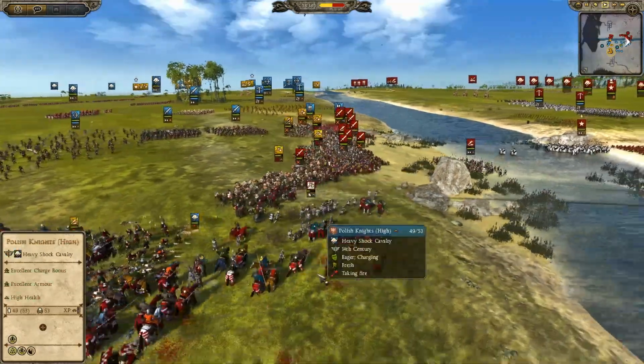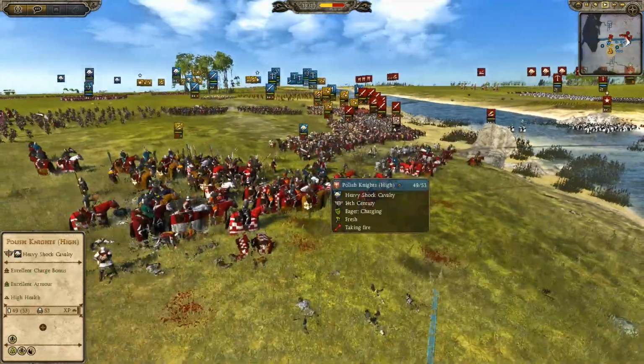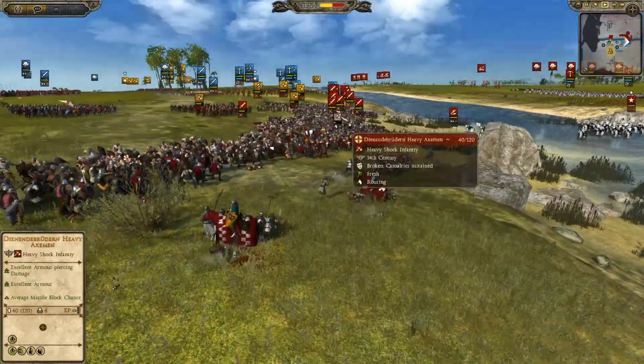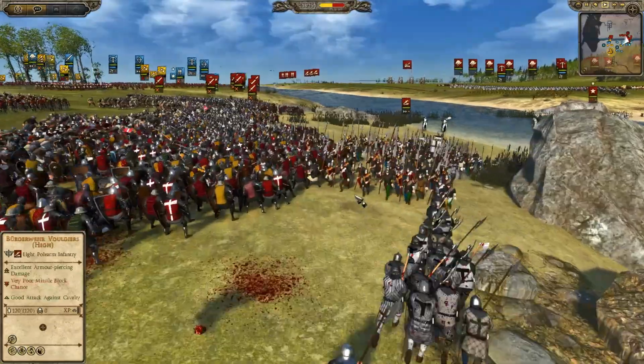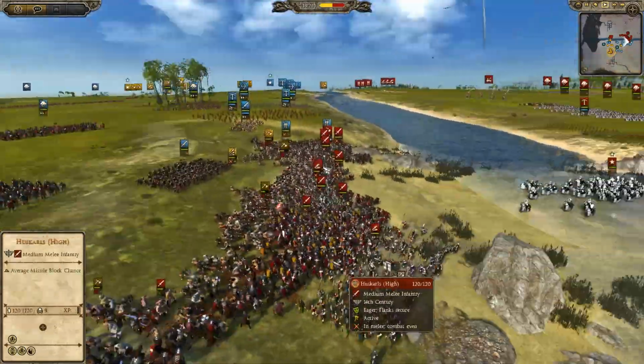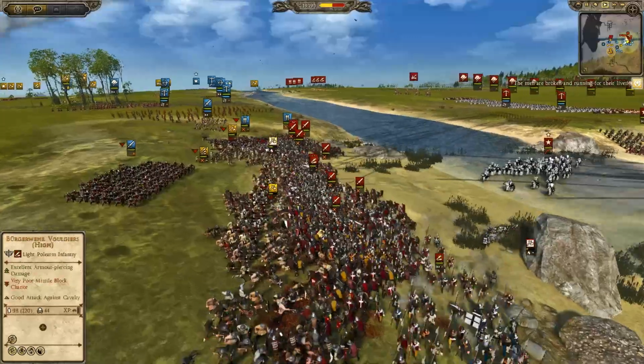2 units of the axemen already. Got some cavalry charging in on the flank there. Unit of the Polish Knights getting in there, hammering down on that heavy axeman unit. Very nicely done. We actually have some of the light polearm infantry now making their way across the battlefield here as well, or across the waterway, I should say.